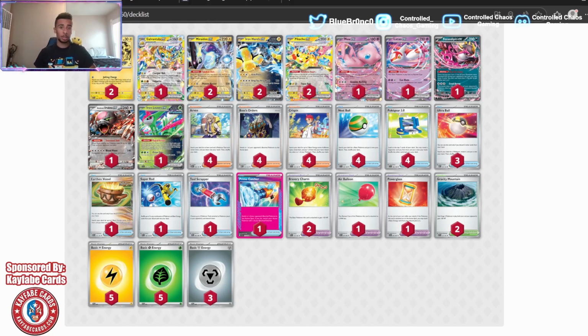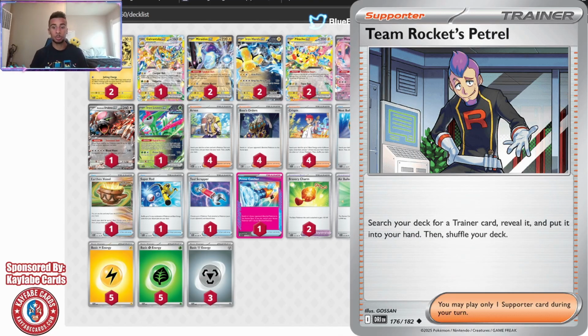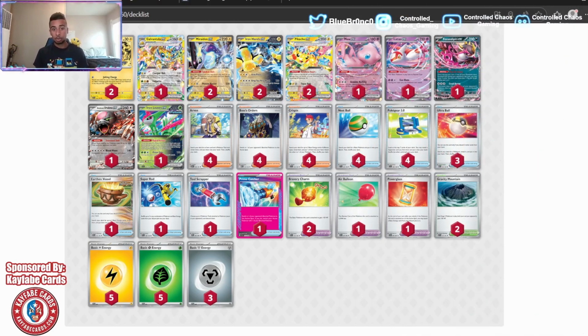Today's video is going to be a recap of my run at the Las Vegas Regionals this past weekend. I, of course, played the Joltik box deck that you see right here, and it's only one card different from the last video that I posted on the list. In there, I had the Team Rocket's Petrol for kind of like a 5th Arven at the beginning of the game, or Search for the Gravity Mountain mid to late game.